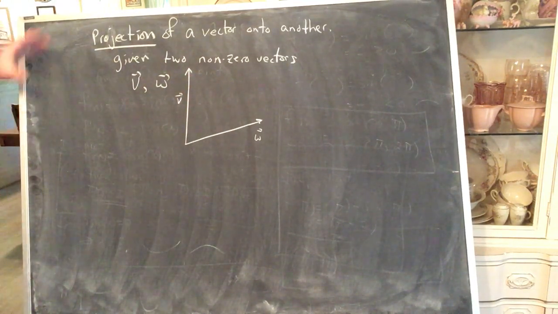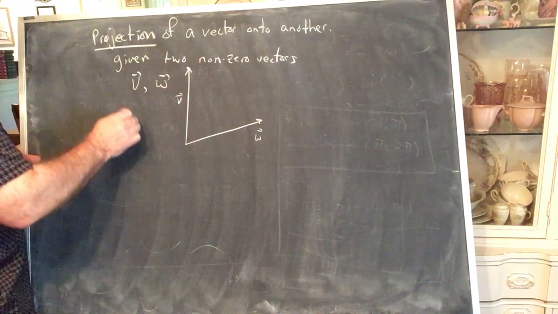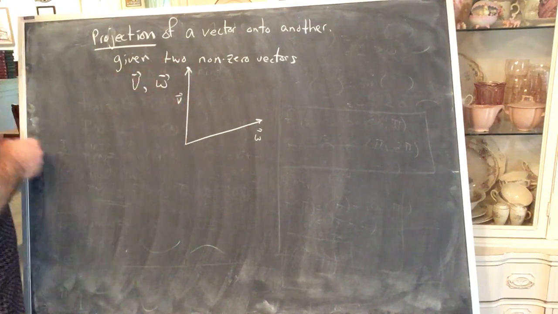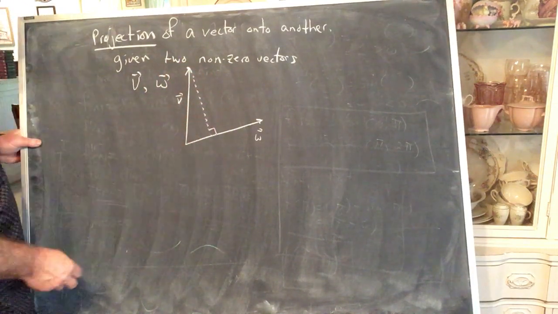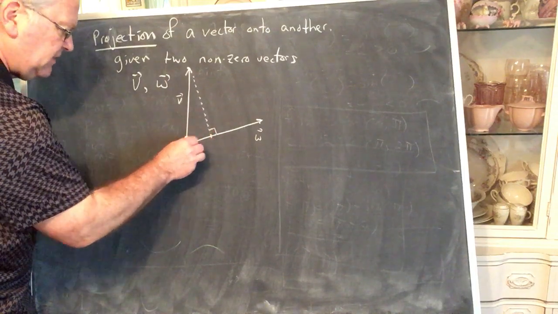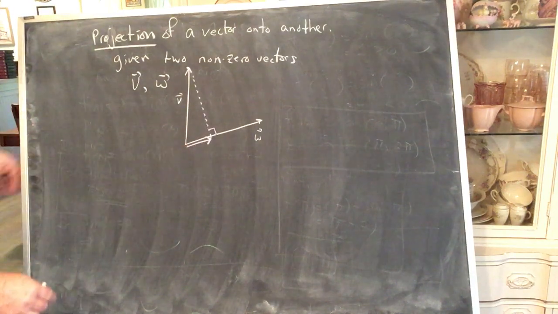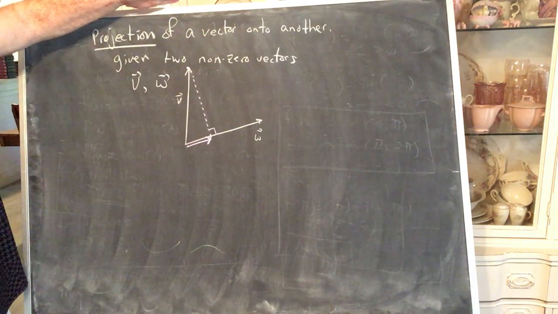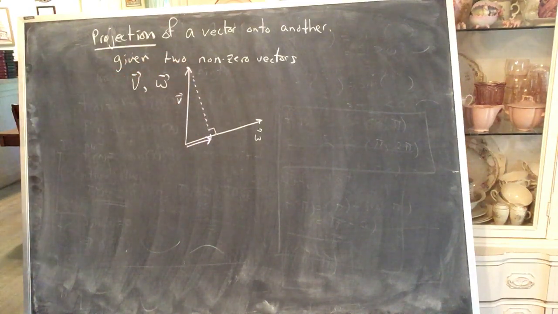By the projection of one vector onto another, what we mean is this. From the endpoint of vector v, if I'm going to have the projection of v onto w, then from the endpoint of v, you drop a perpendicular to vector w. And then this purple vector, this is the projection of v onto w. It is as if you have a bright light above, and the light is shining down perpendicular to vector w, and then this is the shadow that vector v would cast.